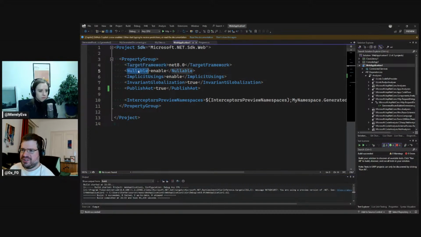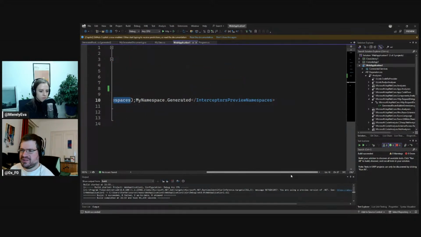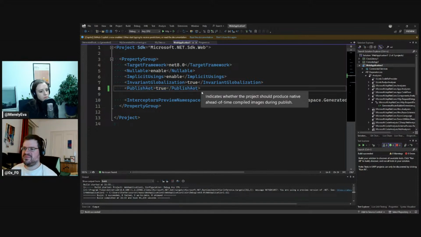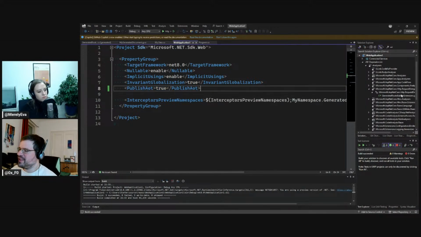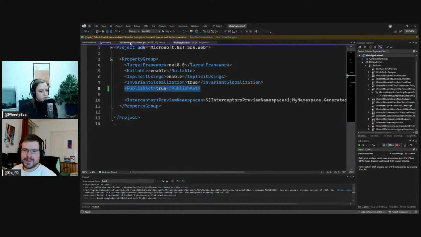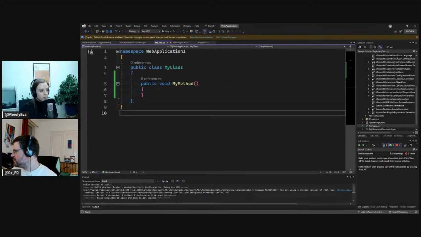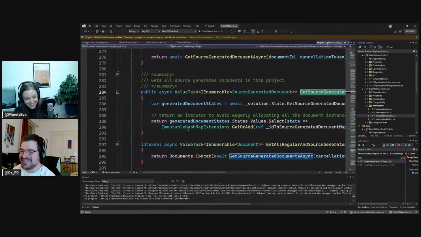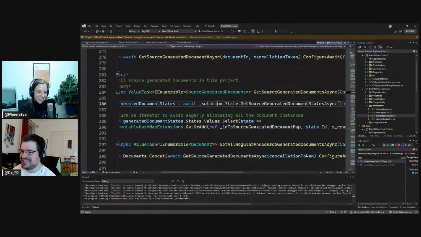Wondering if there was anything else we need to set. It should load this from here, shouldn't it? What do we need to pass these? But there are so many other analyzers and generators. Is there a way to figure out how this GetSourceGeneratedDocumentsAsync method is working and then just write our own? So the solution seems to have external APIs.